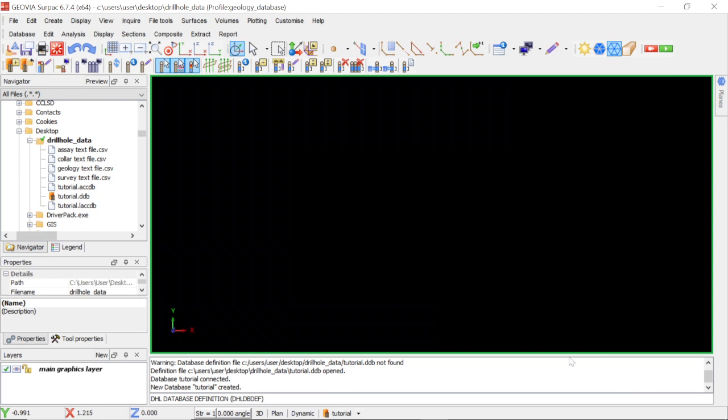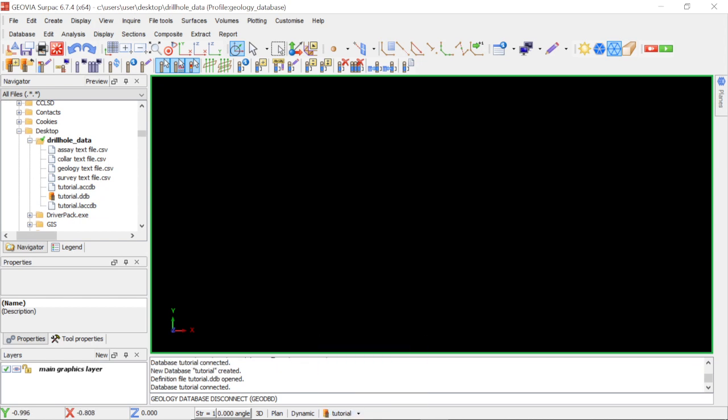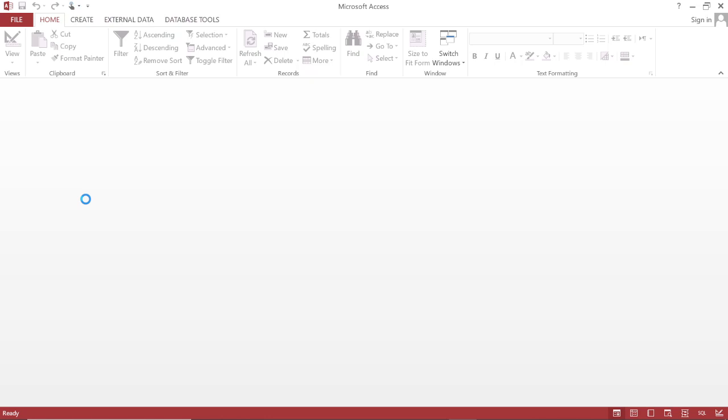You can check your message window to tell you new database called tutorial has been created, right? And you are automatically connected to the database. So I'll close this one and show you how we can connect our database. To connect your database, just come here, right click and open. I'll close again, or you can just drag and drop into your graphics window, and there you have it. But when the .ddb file was created, it was created along with the Access database. We told our Surpac we want to create an Access database, and we are going to open it to check.